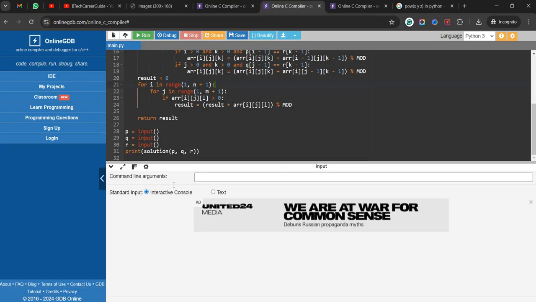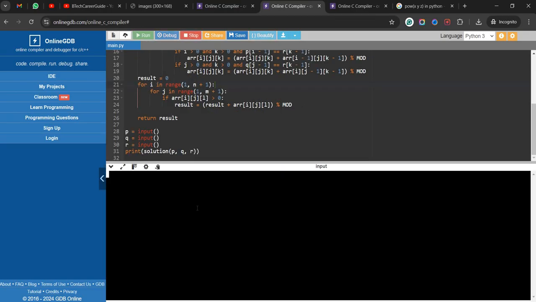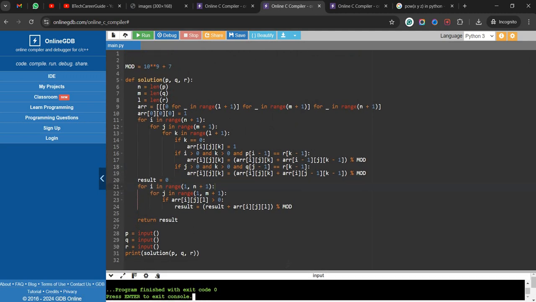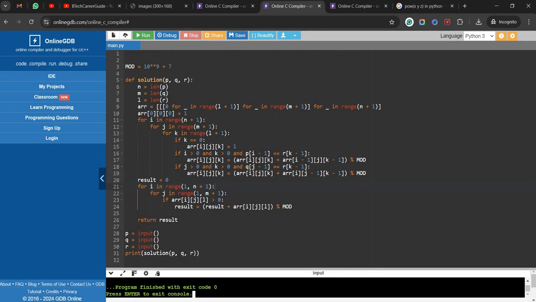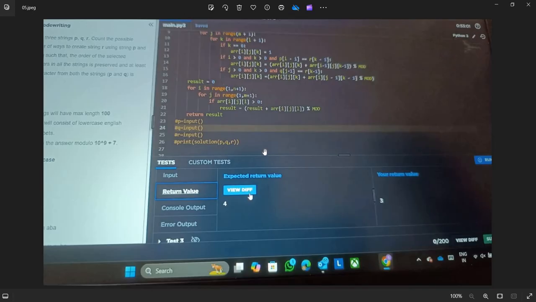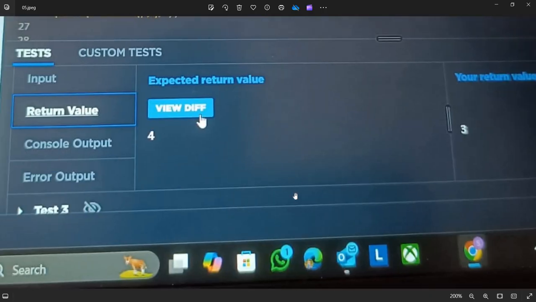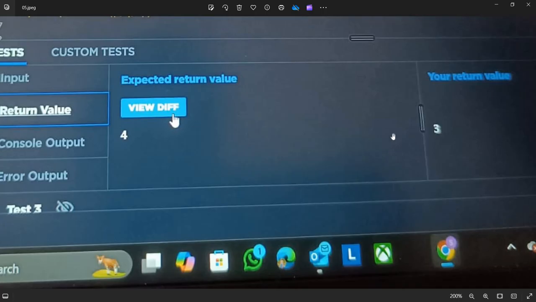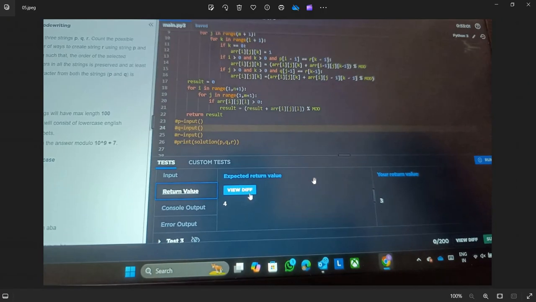If I run this code, the first input is AB, then BA, and then ABA. So we get the output as 2. Don't worry, I will be genuine with you. This is the code which I have written. So how does the code perform? It passed one default test case and failed the second one. For the second input it should be 4, but the code I have written gave 3, which is a random mistake.